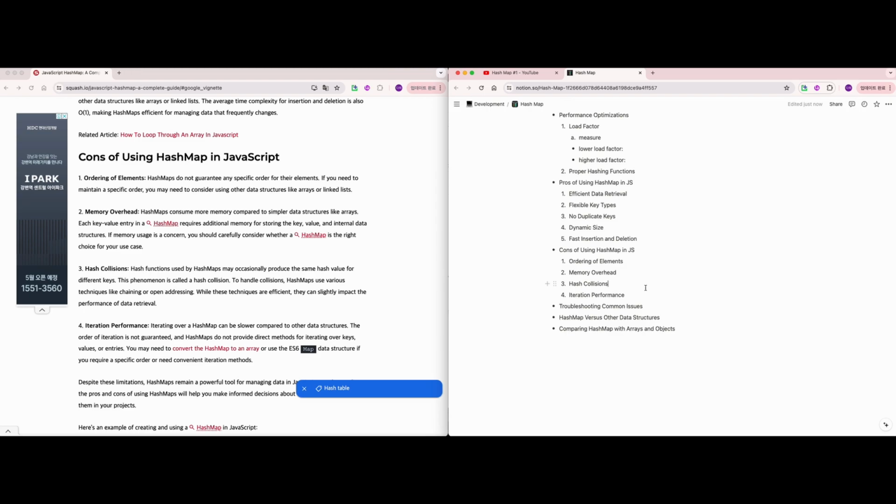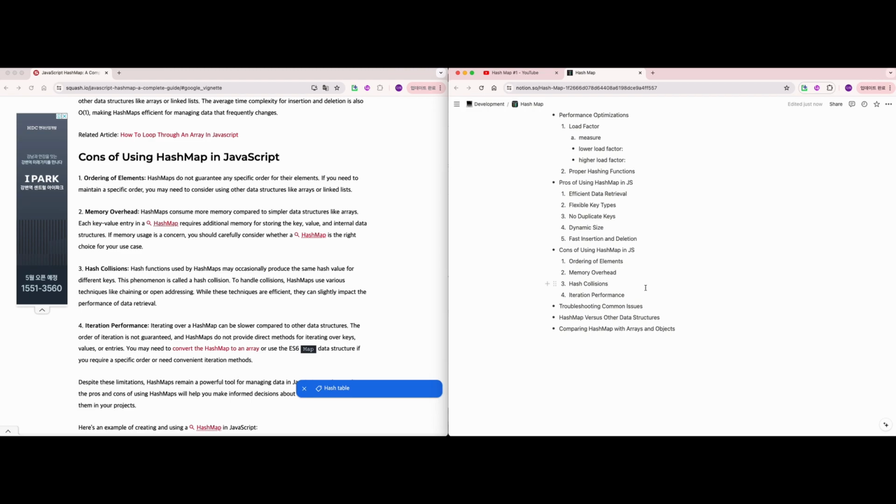And third is hash collisions. I explained the load factor. If the load factor is higher, that can save memory but leads to more collisions.